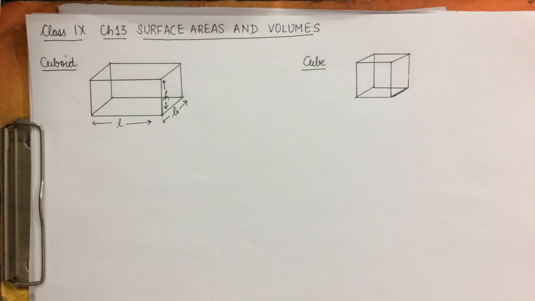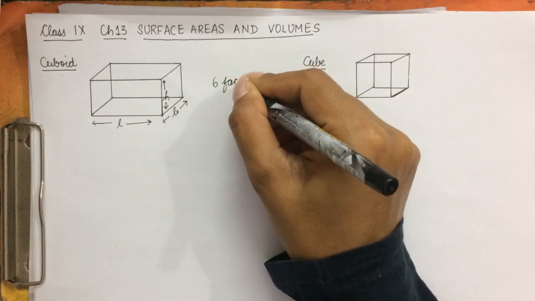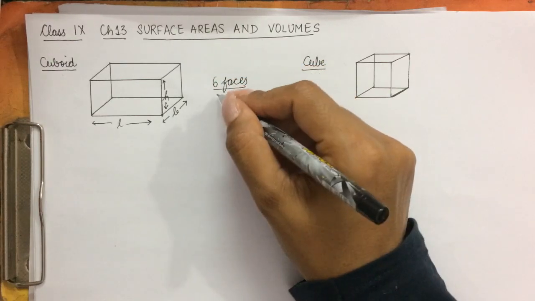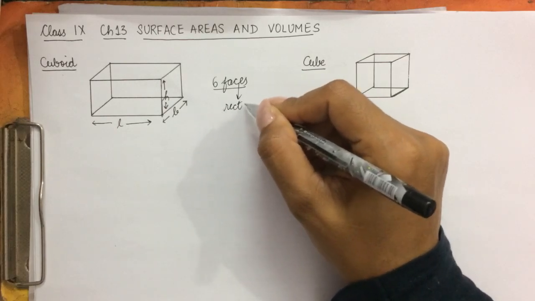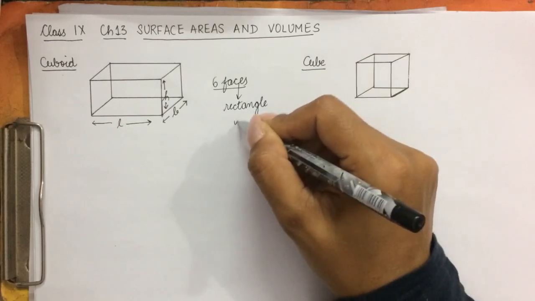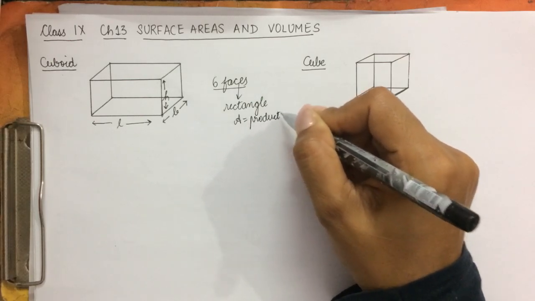In order to find out the surface area of a cuboid, I want to find out the area of all of its surfaces. Since a cuboid is bound by rectangles, to find out the surface area, I want to find out the area of all these rectangles. There are a total of 6 faces for a cuboid, so I want to find out the area of these 6 rectangles. The faces are rectangular in shape and the area for a rectangle is given by the product of its dimensions.